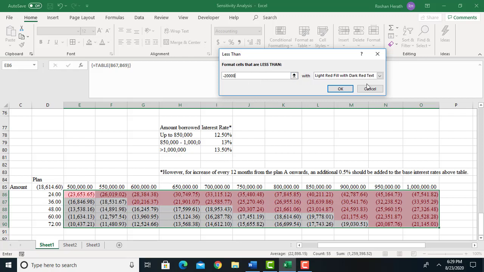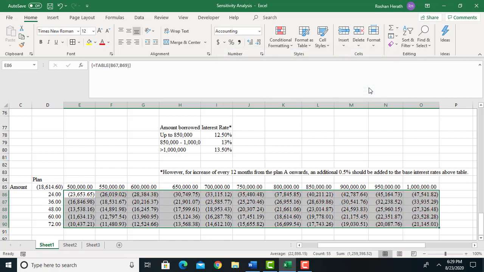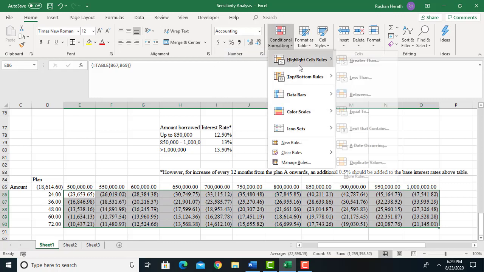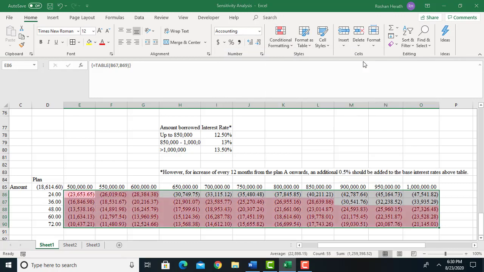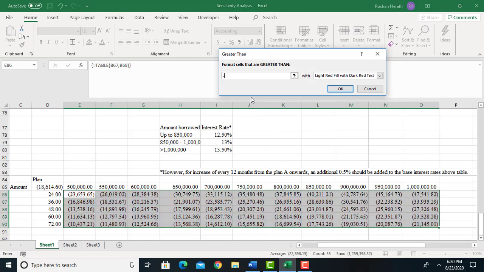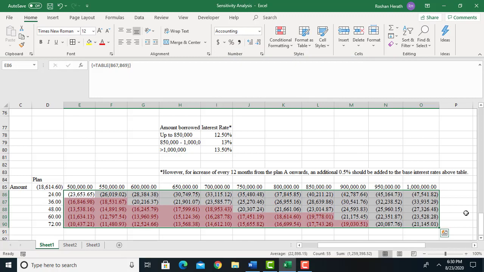These are the negative figures, so therefore we want to make sure that it's greater than, highlight cells, greater than 20,000. See, this could be the combination which would sound good to Mr. Pereira given the constraint. So he can go up to maximum of 20,000.